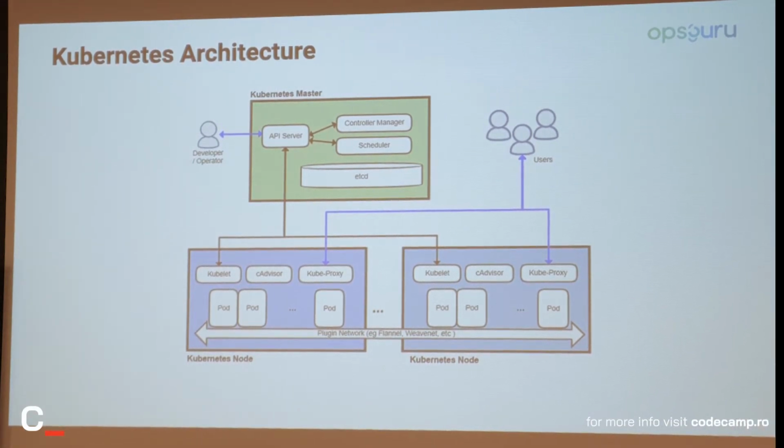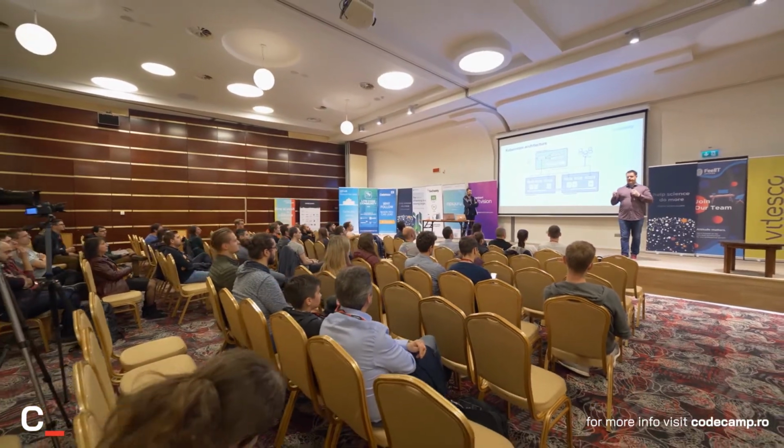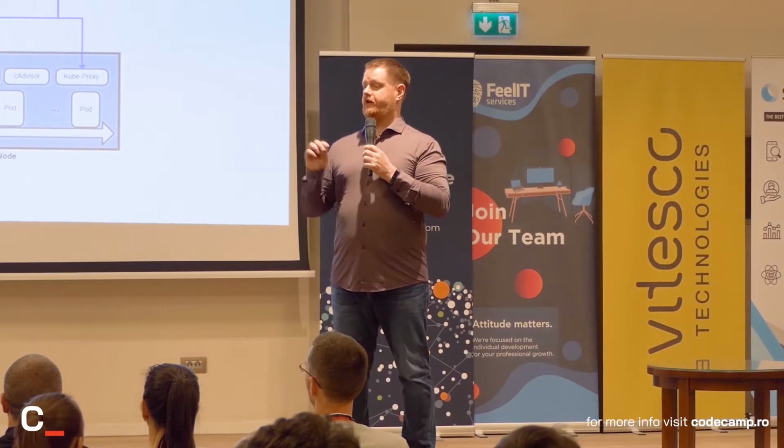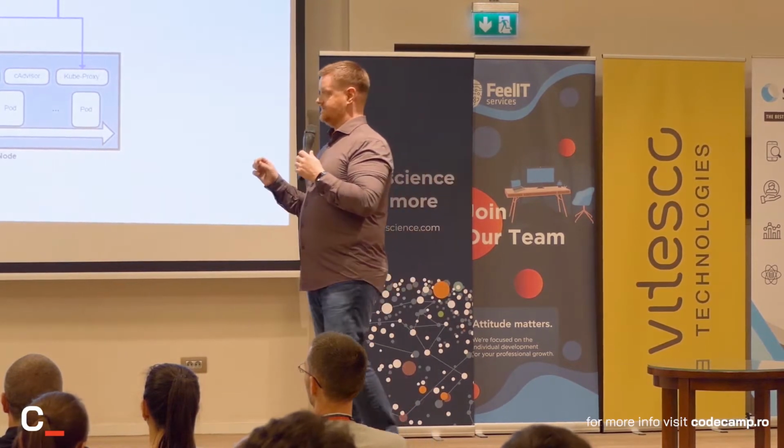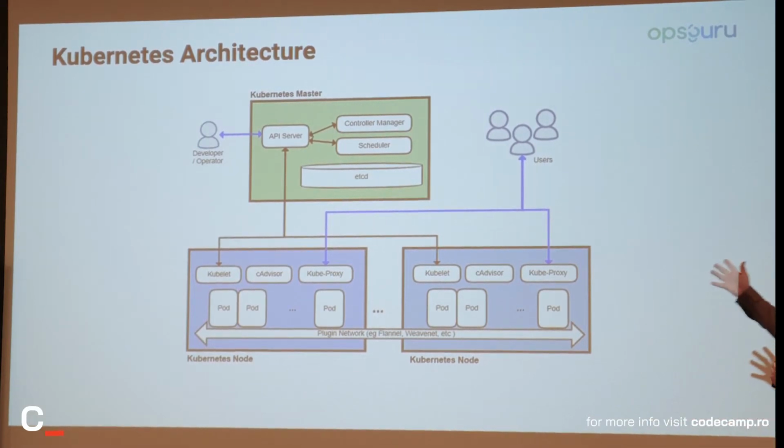So within a Kubernetes cluster, you need to know some buzzwords. The first buzzword is what's called a node. A node is a unit of compute. Every unit of compute, in other words, every server within Kubernetes is called a node, even if they're the masters. And we also refer to the master as the control plane.